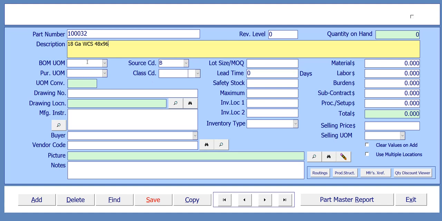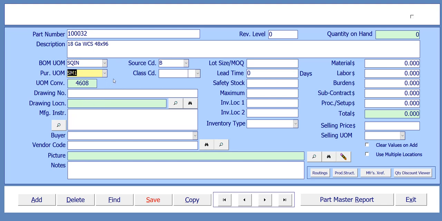Bill of material unit of measure. So we are going to use this in square inches. So when we have a sheet metal part, we're going to use square inches. However, we purchase it using SM1. And if you recall from the previous video, SM1 was a 48 by 96 inch sheet.